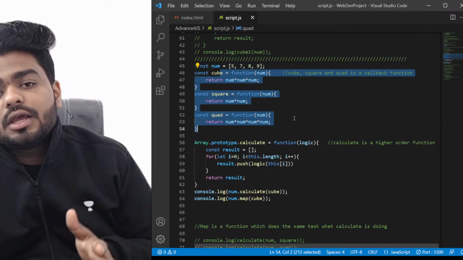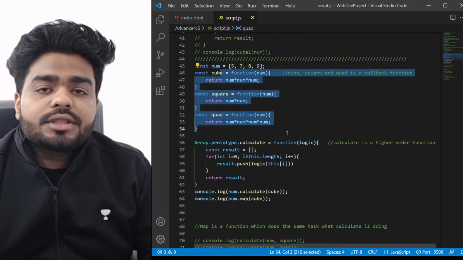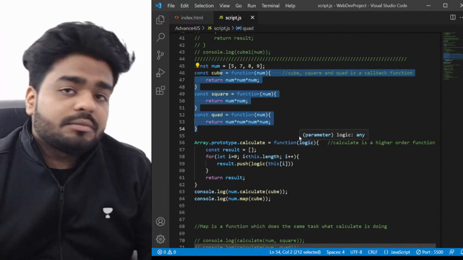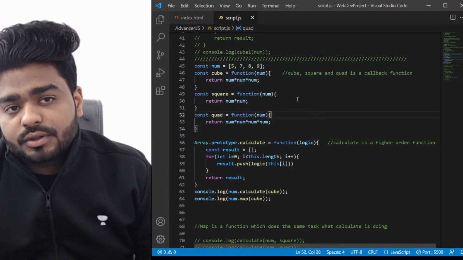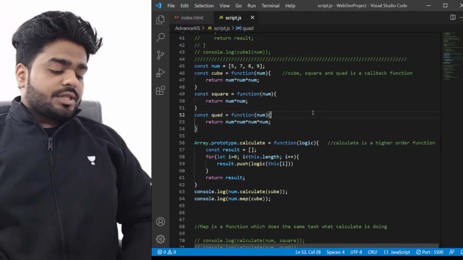The function which is passed to the high order function is called a callback function, and this is happening because of first class citizens. That means first class functions. I hope you got the idea about functions in this session.